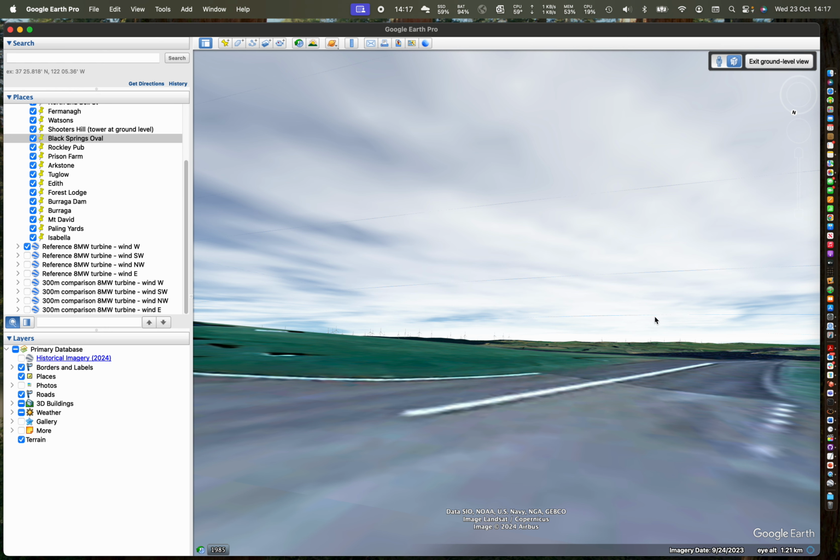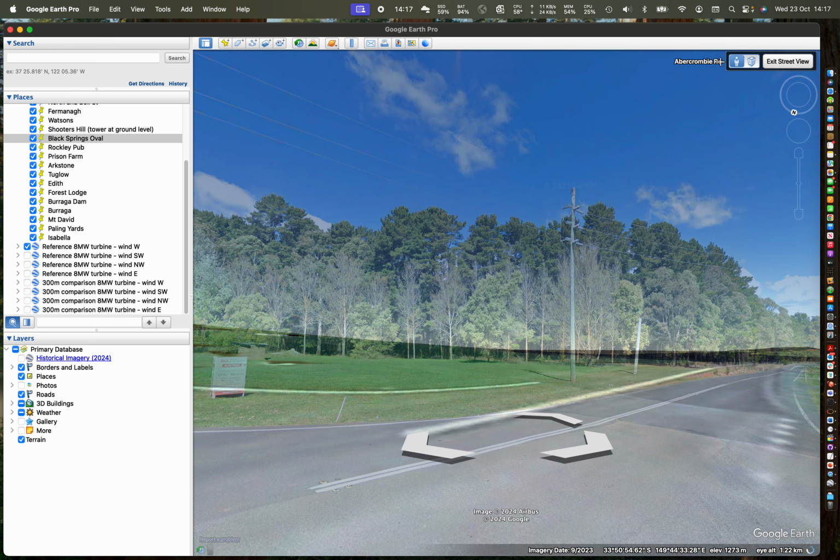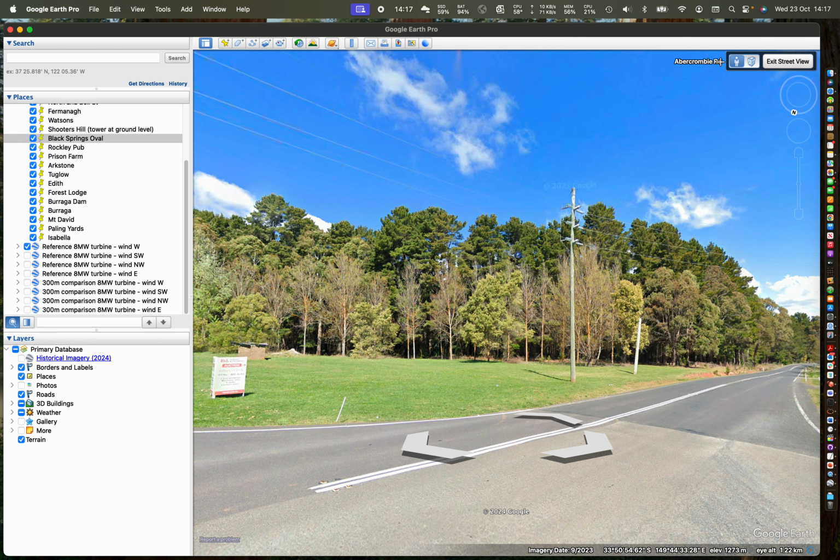So these, in fact, are the hills. And if you look carefully, you can see wind turbines along the horizon there, looking from this intersection in Black Springs. In real life, you can, and this is one of the advantages of having street view, you can swap back and forward. You'll notice that the horizon is in the same place between the two.